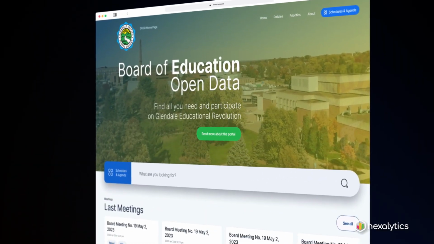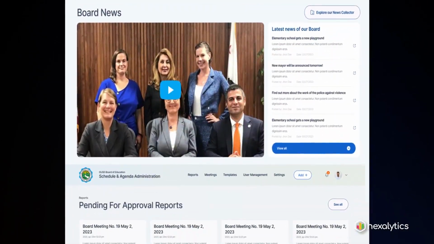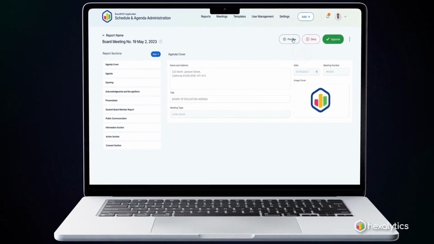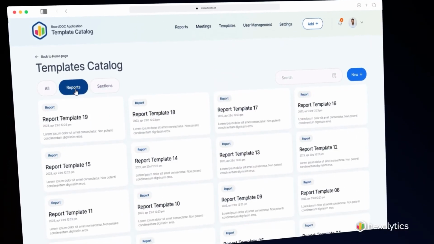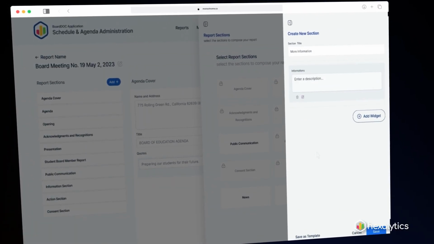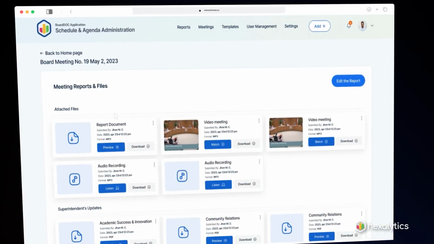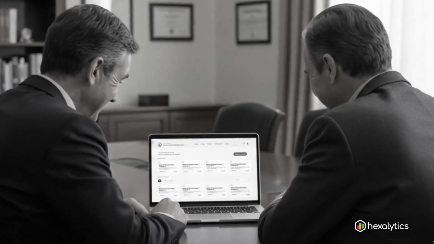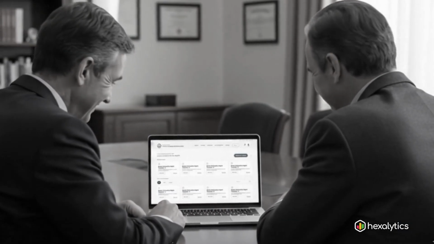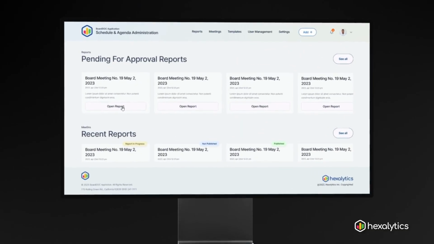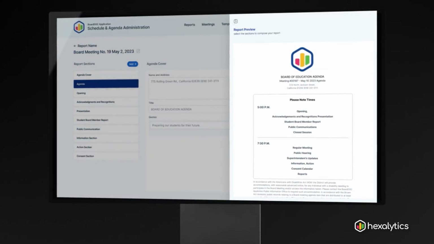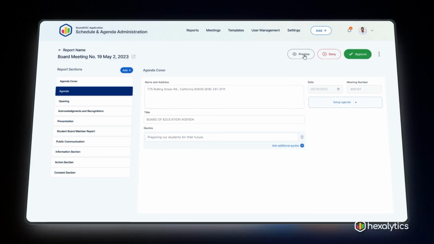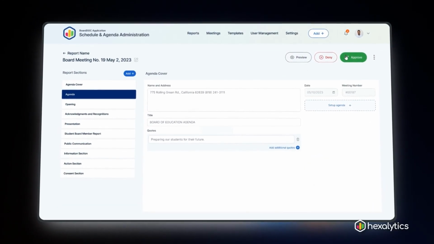Introducing K-12 BoardDocs, a centralized, intelligent platform designed to simplify the entire board document creation and approval process. With customizable templates, section-wise content building, real-time commentary, and preview-ready PDF generation, the K-12 BoardDoc Builder removes every bottleneck from your workflow. Built-in approval and denial workflows at both section and document levels ensure complete transparency and accountability. And once approved, docs can be instantly published or integrated directly into your public website.